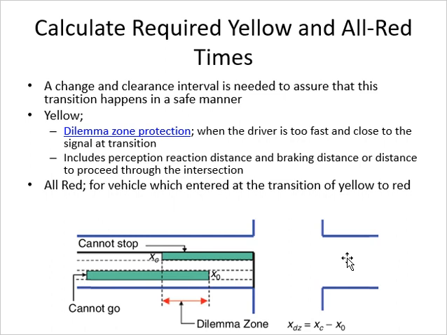Again, it is for the drivers who are already in the intersection. Don't take it from me and say that the next signal is not supposed to become green yet, so I should enter the intersection. You do it at your own risk. Don't blame me if you get hit by some other car. So the all red time is a very short interval, just for the sake of the drivers who are already in the intersection. You just want to make sure that they clear the intersection before the next signal becomes green. That's why we call it the clearance interval. Okay, all red is also known as the clearance interval.